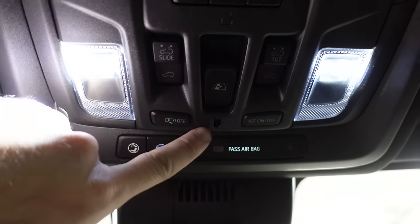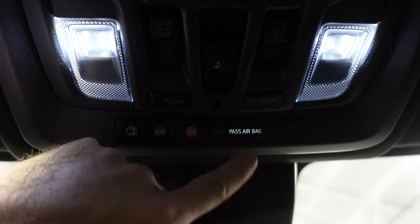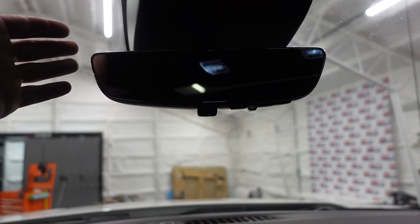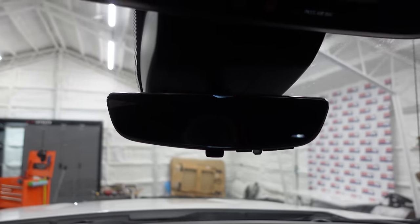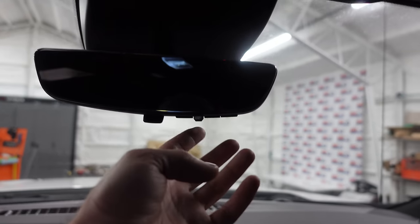It does have power sliding rear glass — getting pretty standard these days. Always nice backing up a trailer or whatever you're doing. This does not have the full glass roof, but it does have a sunroof — listed on the option sheet. Up in the console, we have HomeLink, rear glass sunroof controls for slide and tilt, and OnStar. This mirror rocks because it's a screen — part of the tech pack. You can see the cameras in the mirror, and if you flip it, it turns back into a real mirror and shuts off the LCD. You can also move the mirror up and down digitally, change brightness, and zoom in and out.